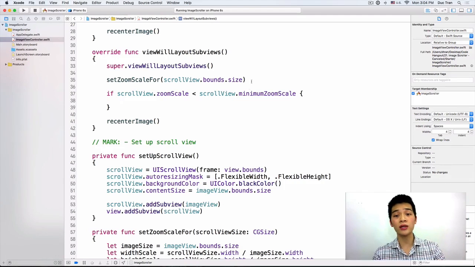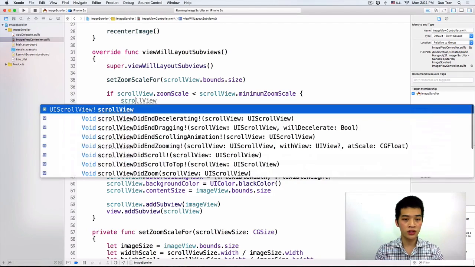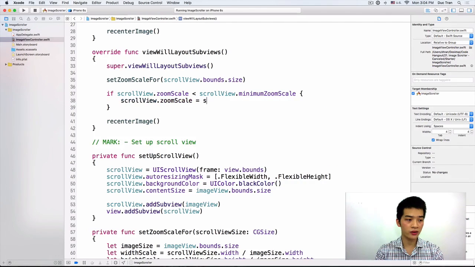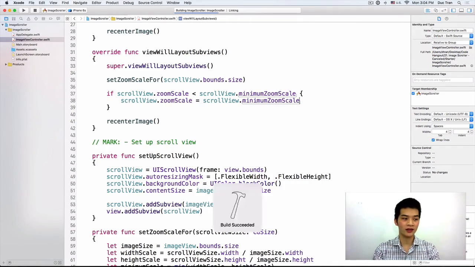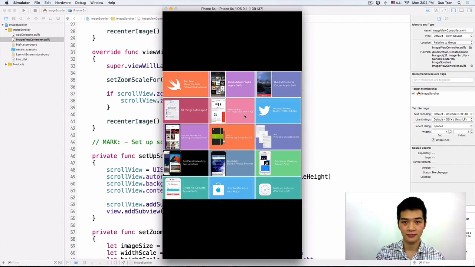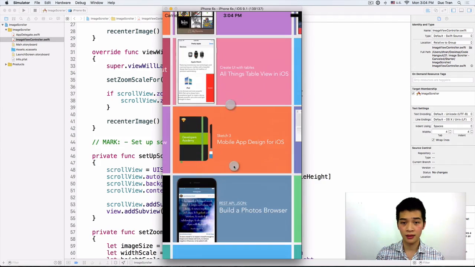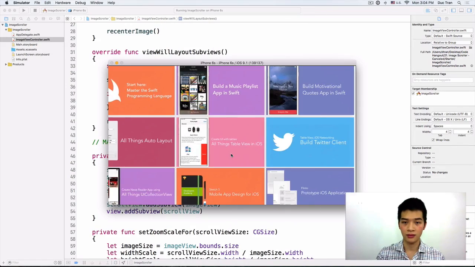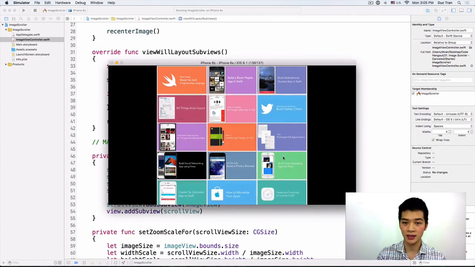We want to make sure that the minimum zoom scale and the zoom scale are in the right order. Then we want to set the zoom scale to be scrollView.minimumZoomScale. Just these two lines of code, and then we're good to go. Let's zoom it in. Okay, make it back, and it looks great.